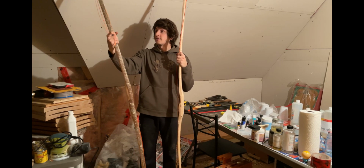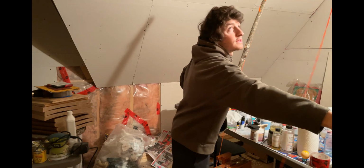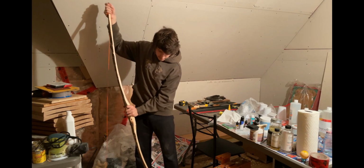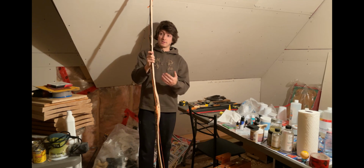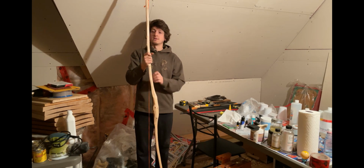I cut it down in the middle of the winter. It was poplar, not the greatest. And then this one here is chokecherry tree. It's not quite finished. Needs a little bit more work, but it's got some good force behind it. The only problem is I started when it was green and it dried out as I was going, so it's not going to be the most powerful bow once I'm done.